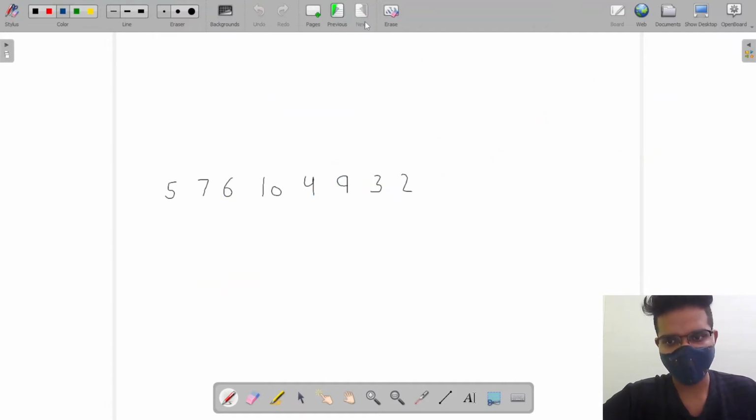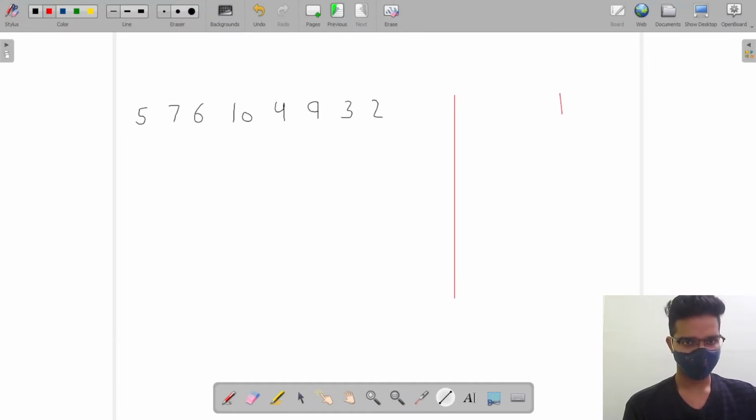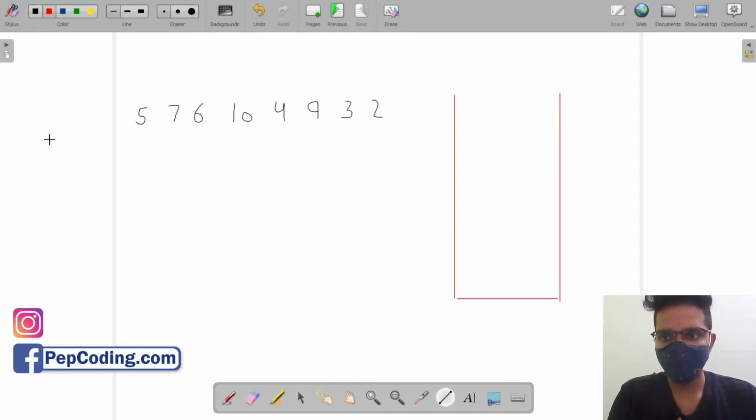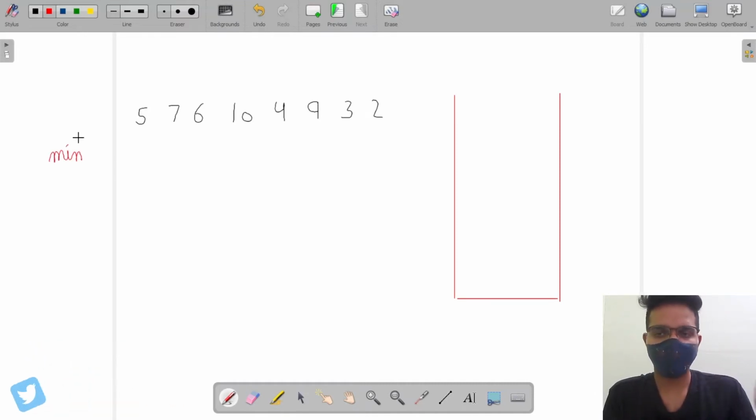So now let's discuss the main approach. What we have discussed is how we can solve this in O(n) cube time, O(n) square time, and in n log n time. Now we are going to discuss its optimal O(n) approach. So what we are going to do is, of course, create a stack. Sorry, the array we are already given. And here we are going to calculate the minimum till now, right, for all the elements.